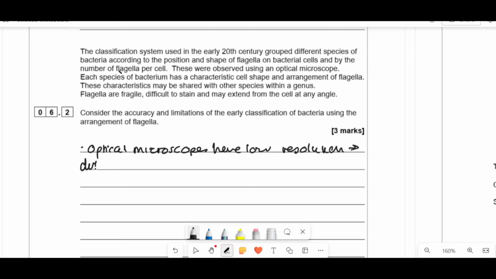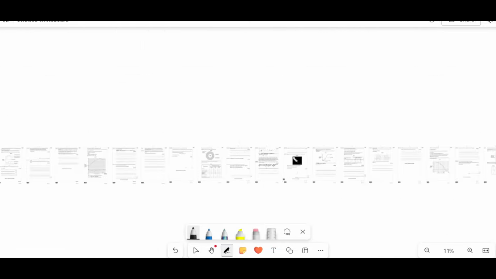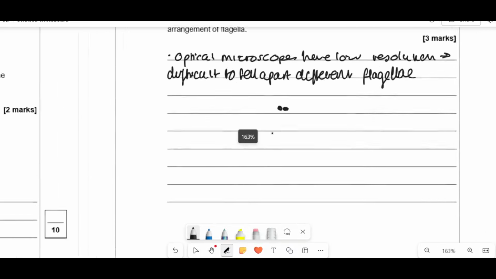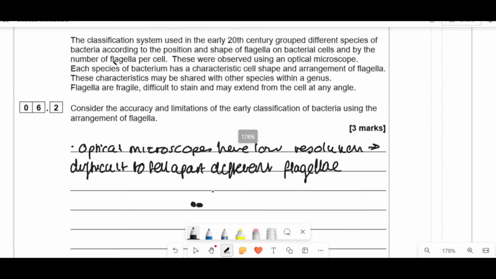It might be difficult to tell apart different flagella. You don't know if there's two mishmashed ones or if they're different. So for example, here, if I draw these two dots very close together, you can tell they're apart. But if I zoom out really, really far, can you see how they look like one dot? Low resolution. The resolution is the ability to tell apart two very close together, and you can't do that in that example, right? Now, what else is there that could cause problems, if you will?